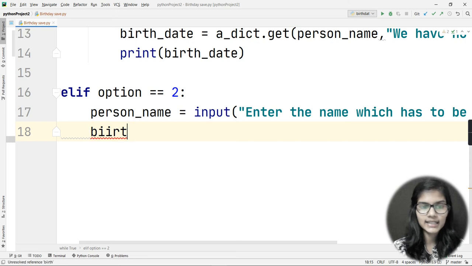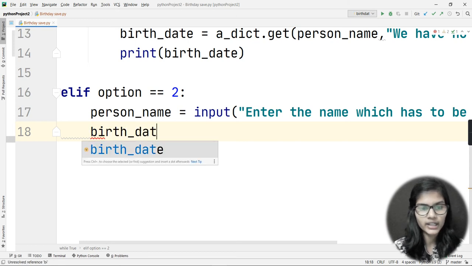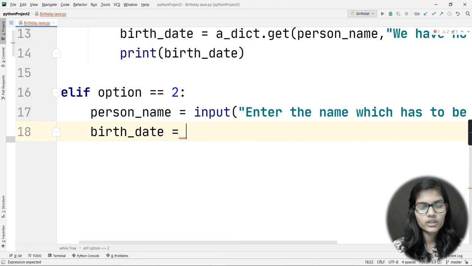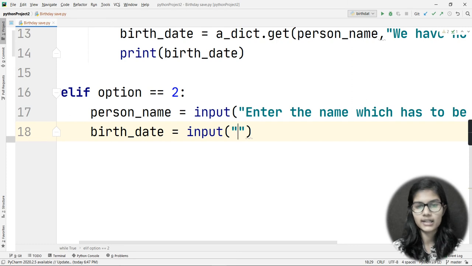Here basically I would be again taking that same variable, that is birth_date. Right, and in this birth date, I would be taking the birthday date from the user again. And now why am I taking the string here and not defining any data type? Because I would not be taking it in a format like 22/4/20 or something like that. I would want it in a format of, let's say, 2 September or 1 January, okay, let's say 5 December. I just wanted that format because otherwise, till what time would the person be counting which is the month, which is the year, and which is the date? So I just want to make it a very simple thing. So in that case, I'm using the string input, right?